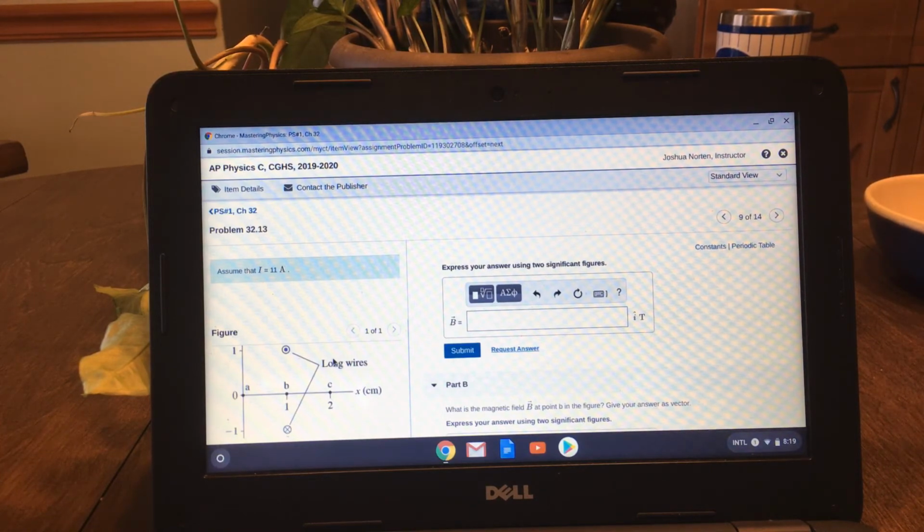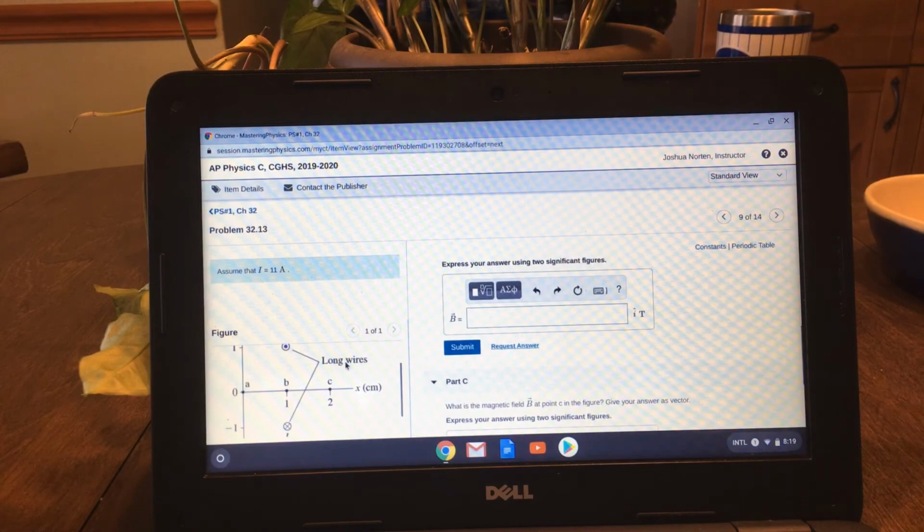Here's something neat. You're going to deal with the B field at the different points in question, A, B, and C. At point B, they're going to either add to 0 or double their effect. So you can get away with doing the math just for one of them as long as the currents are the same. And then either, realizing that you're adding opposites, answer 0, or multiplying the effect of one of them by 2.